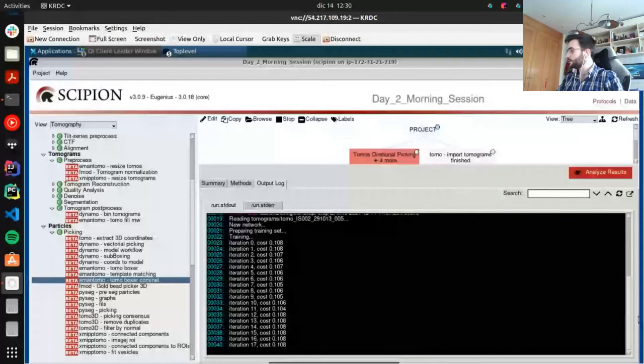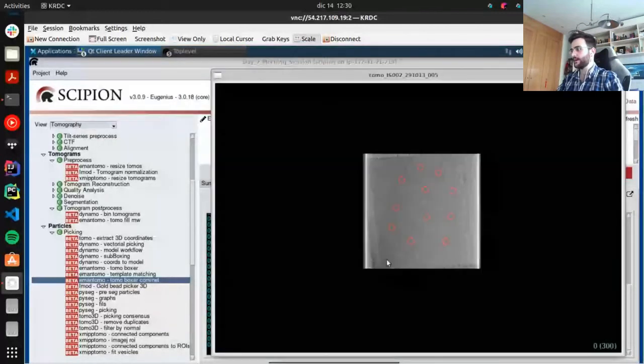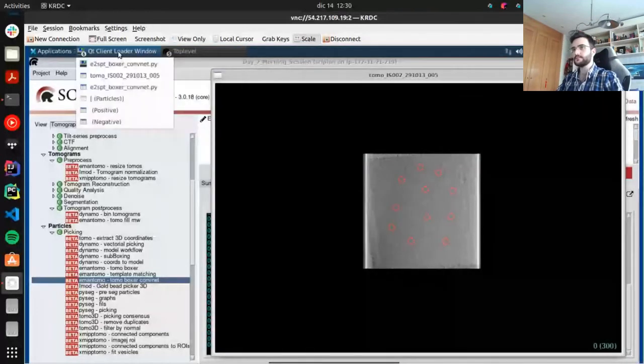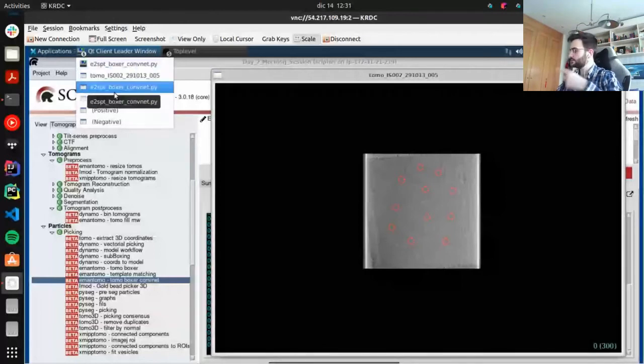Yeah, 120 particles. Well, those are too much. I mean, those are many particles. It will take more time, but probably for you it will work better because it has more information to train. But the loss is decreasing, right? Because I have picked very few particles, I am just in the limit of what Eman says is fine. So here is the 0.05. Your network is training fine. In my case, as you can see, it's not training well. So it will be a matter to go to the particles and pick some more. I would train until it decreases around 0.06, 0.07. If it hasn't decreased to that point, you can click train again, and it will retrain until the loss decreases. Kind of manual. You need to keep on looking at your loss and see if it is at a low value, but it should work.